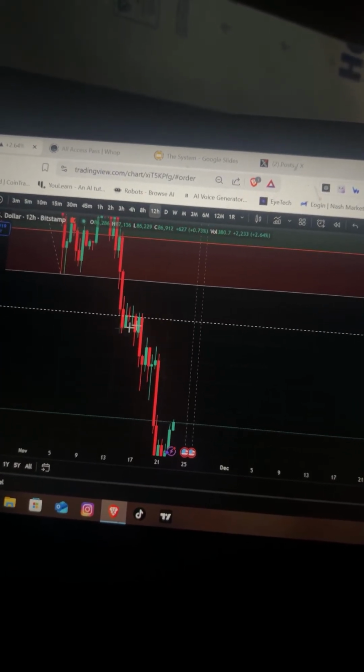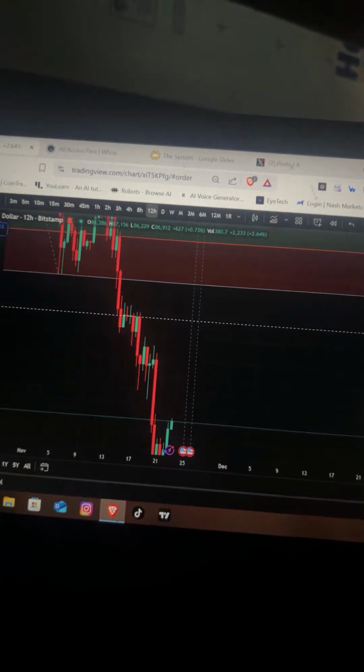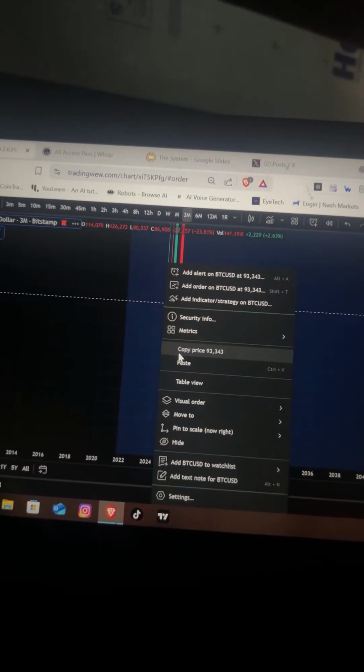You box it up. I wonder if I boxed it up when this happened. No, I didn't. You bought. Oh, and it was also right underneath a 3 monthly. So look, if I go to my 3 monthly, it's right here. So this is gonna act like a strong resistance. So I need a strong news to break through that.